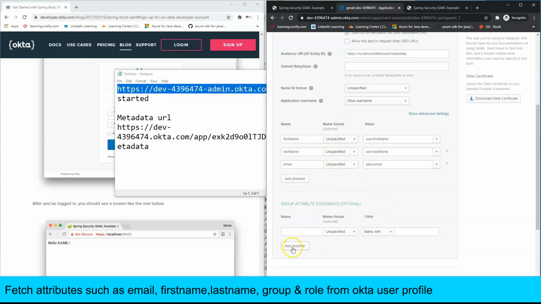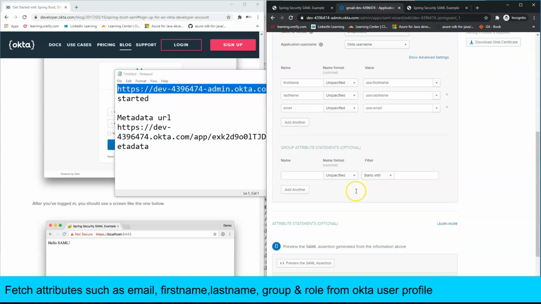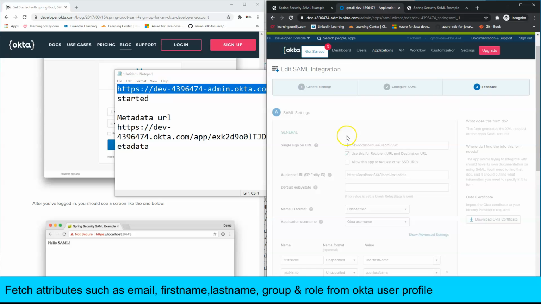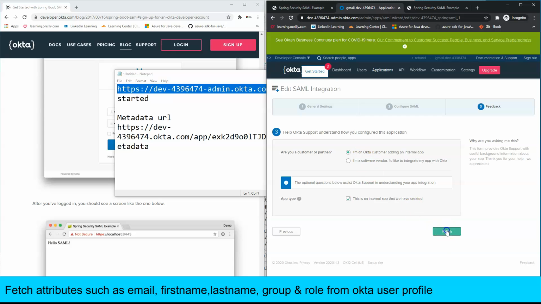But if you want, you can add a group as well, because you may have certain groups in an application like an admin user, supervisor, and a user just belongs to the user group, right? So you can have multiple groups from Okta, and then we'll come back here again. I will add a few more properties like group later, but for now let me just save this one and then we'll see whether we can fetch these values or not, right? So I'll simply click on next and finish.